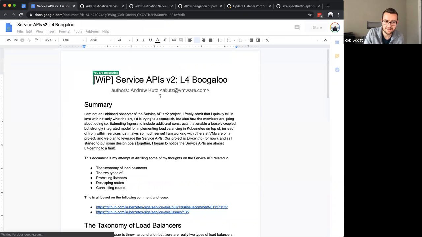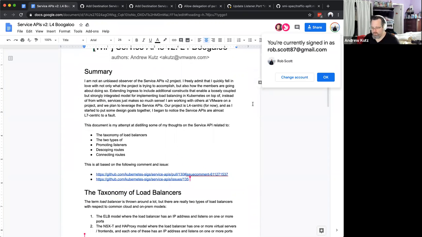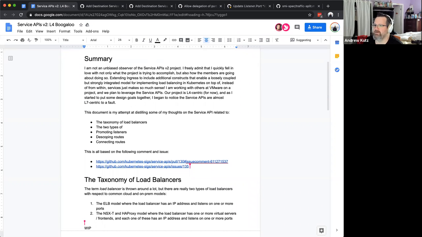Yeah. All right, thanks. So I literally just spent the last, I think, 12 minutes writing this. I've been meaning to write it all day, but something was dumped on my lap last Monday, and they said, can you have it done by the end of April? So I discovered Services API v2 last Friday, and I quickly had to read all about it. Like I say at the top, I'm not an unbiased observer. I kind of love this. It really meets our needs almost too well. If you see some of the issues I filed or some of the stuff I've added, some diagrams.